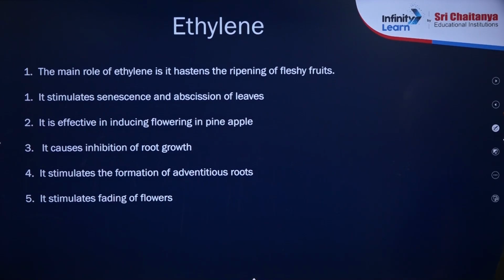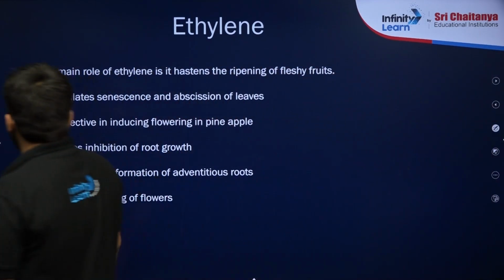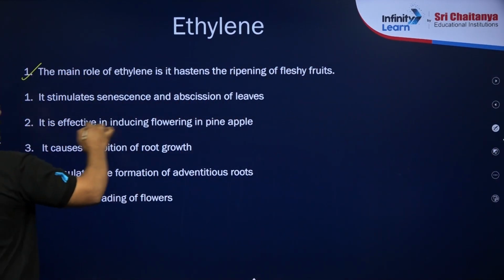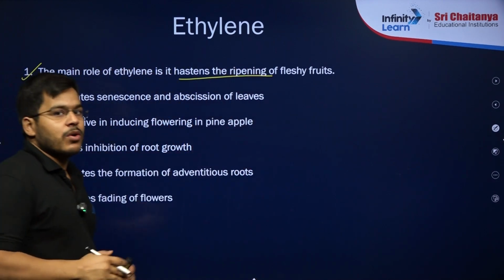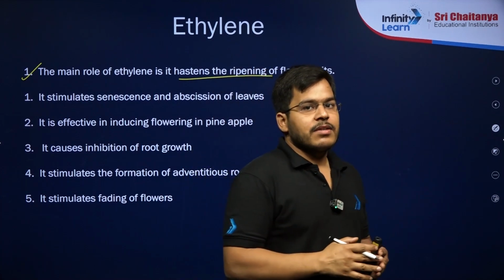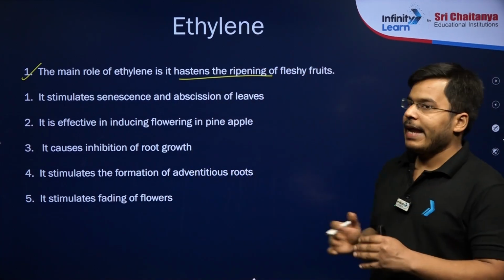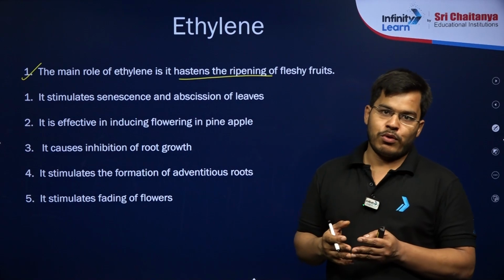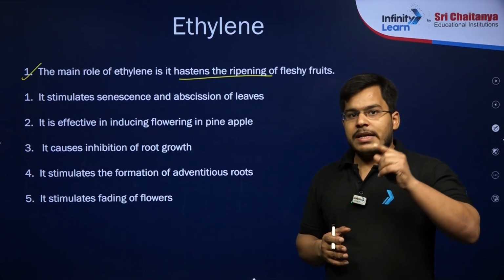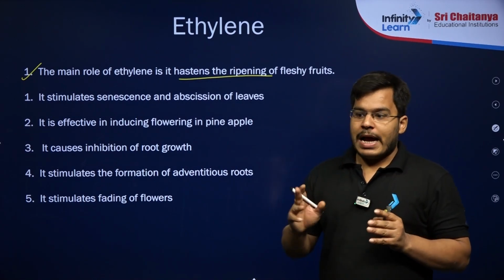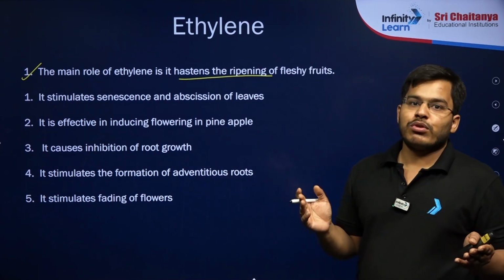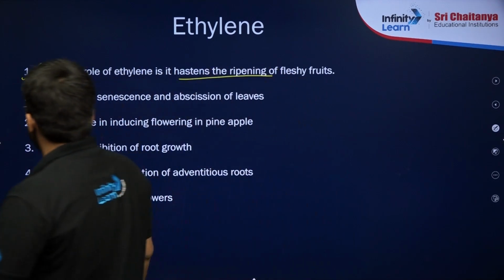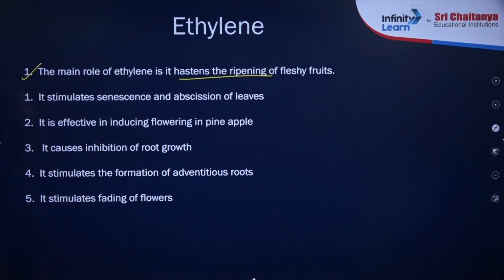Okay, next students, ethylene. Ethylene, students, is going to be the only gaseous hormone. It helps mainly in fruit ripening. Ethylene will have certain activities that promote growth, and certain activities that will be retarding the growth. So ethylene can act as both a growth hormone and a stress hormone. If we talk about auxin, gibberellin and cytokinin, all three are growth hormones. And last we will be talking about abscisic acid, that is a stress hormone. But this one shows activity of both of them. So it is a quite interesting hormone, students. Apart from that it is gaseous also. Any other hormone is not gaseous.